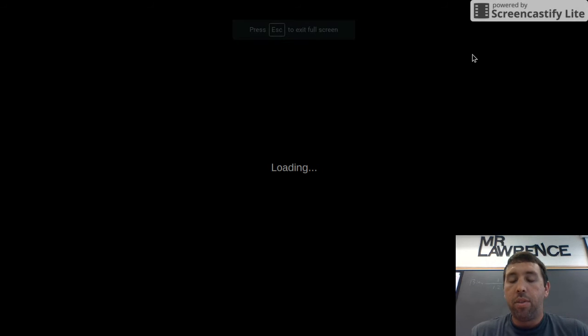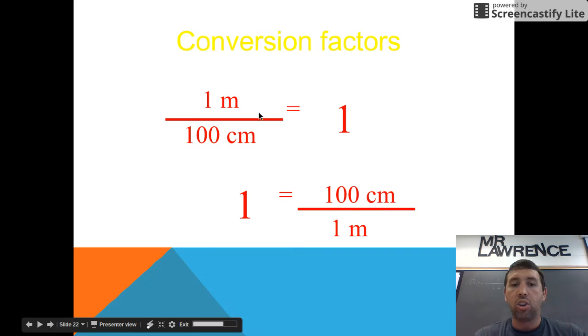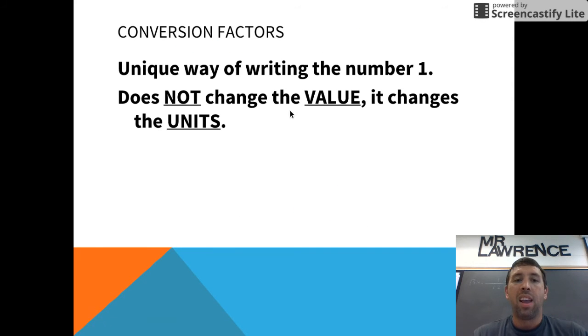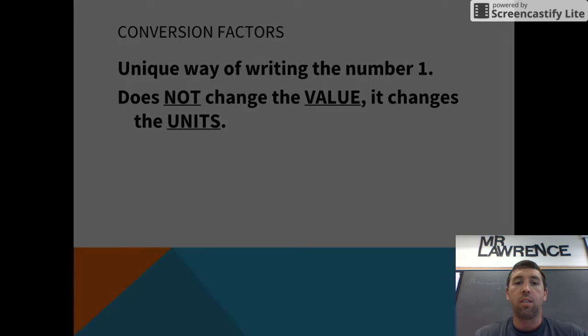So again, this just allows me to have a conversion factor. When 2 things equal each other, they can be rewritten in a fraction form that will help me answer conversion problems. So remember, it's just a unique way of writing the number 1. This does not change the value, it just changes the units.